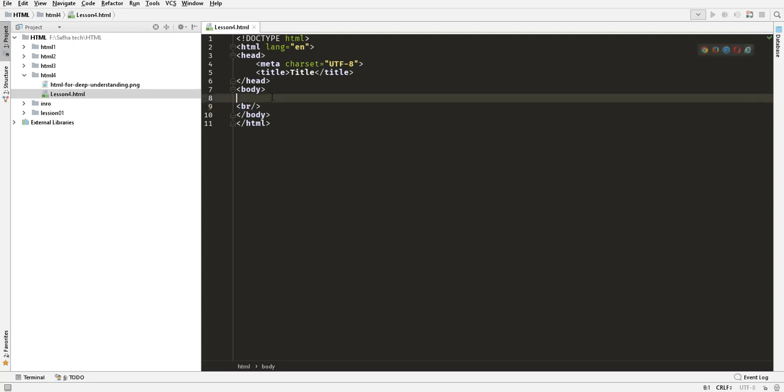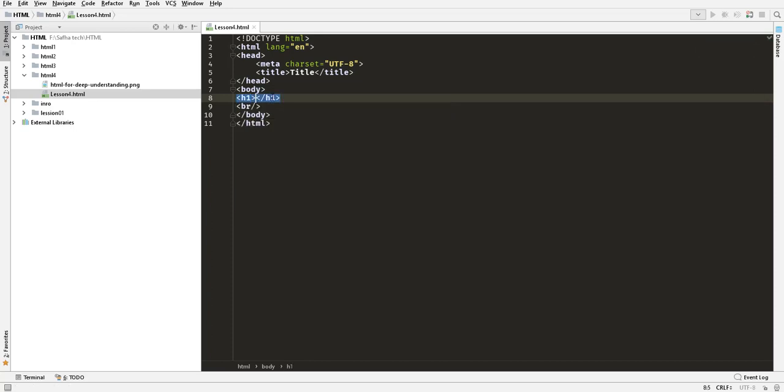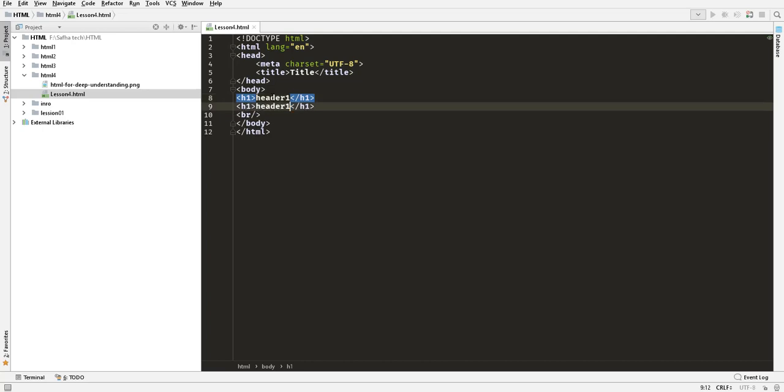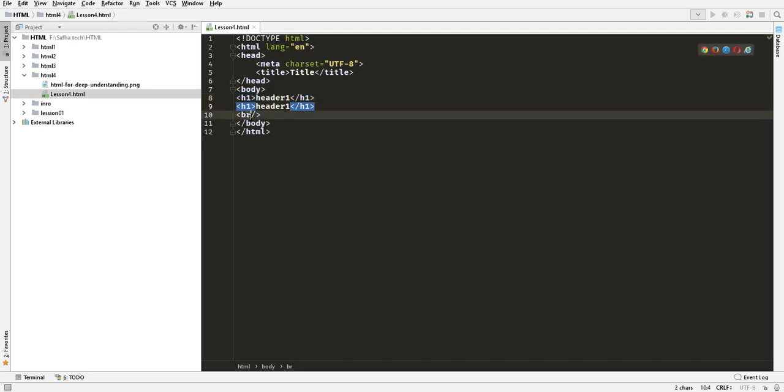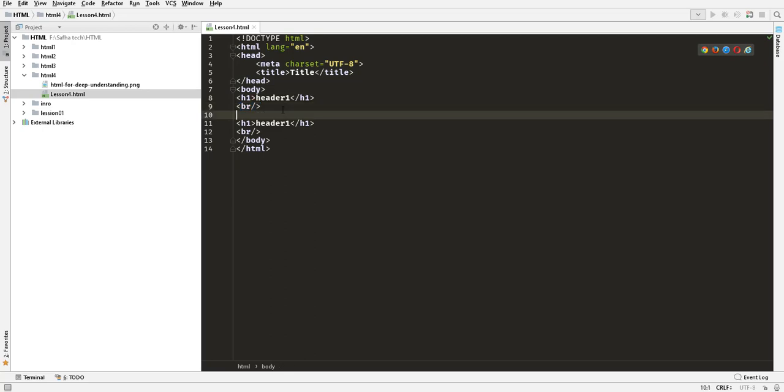For example, here I will add a heading, which is h1, and I will write header 1, and I will duplicate it. And beside that header, I will write the BR or break line.